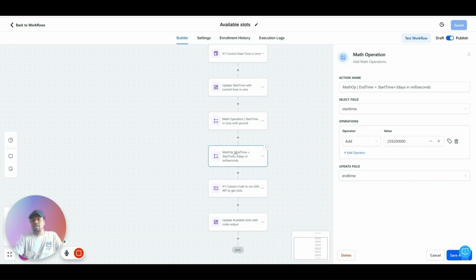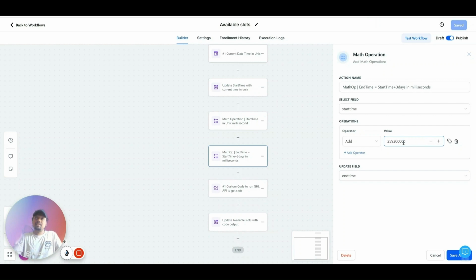What we need now is to add, for example, 3 days to the current date so that we get the end date, which is 3 days from now. The easiest way to do this is to add 3 days in milliseconds to the start time. This is the value of 3 days in milliseconds.